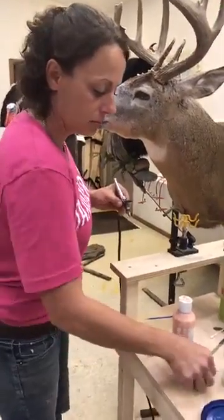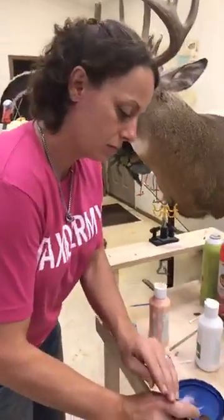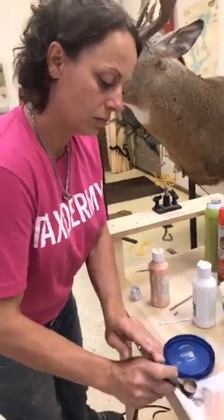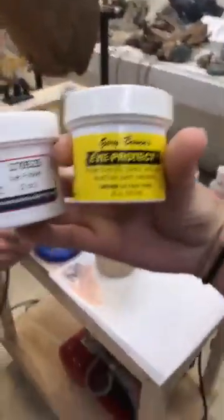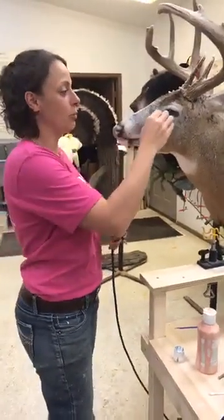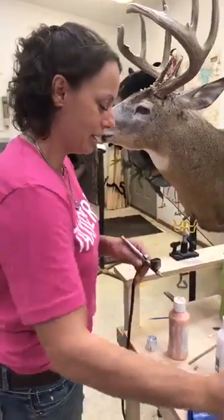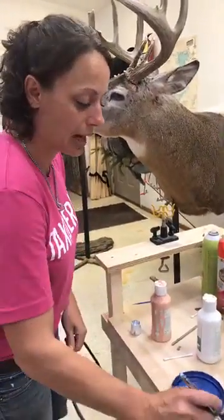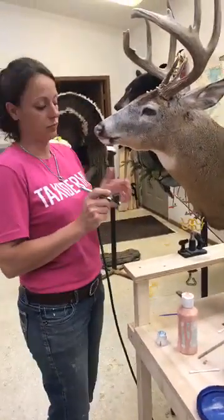So the Eye Protect and Eye Frisket are both a latex product, a molding latex. Eye Frisket is typically a little bit thicker, and we like it because it doesn't run quite so bad. It's a little bit easier to control. Kind of like with the coyote teeth, if you get it down in the bottom crack of your eyelid when you put it on, it sinks down in there, and when you take it off, it kind of stays in it, and you'll leave a sharp green line. So you have to be very careful when you put it on, not to make it run onto the eyelids.